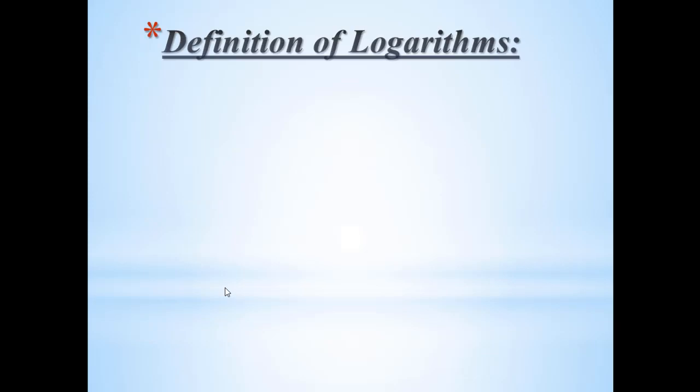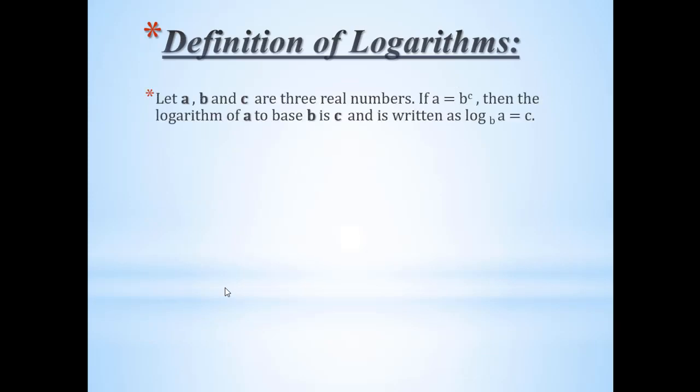Okay ji, definition of logarithms. Let a, b and c be 3 real numbers. If a is equal to b raised to the power of c, then the logarithm of a to base b is c, and it is written like this: log to base b of a is equal to c.